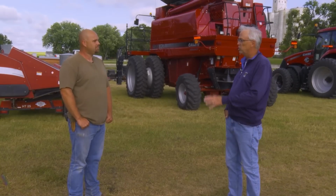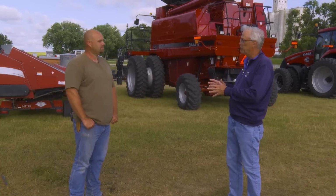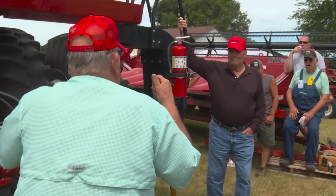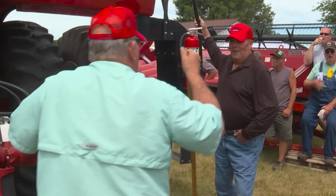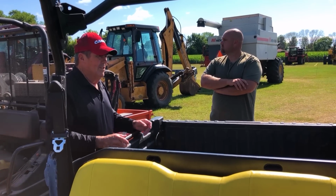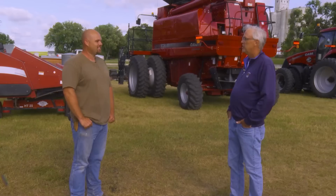Let's talk a little bit about this sale in particular, Ryan, because it's pretty interesting to me. On the one hand, our seller, Robert Lee, you farm with. Your stepfather, and you guys have been farming together 10, 11 years or something? What's that been like farming with Robert? Learned a lot. He definitely has his ways, as you can tell by the machinery. It's beautiful. Particular. Very. If you're not doing something the way he wants it done, you're gonna know.